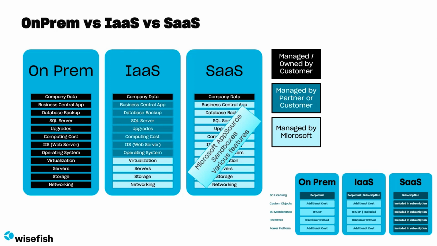And it also changes sort of license cost. So now basically everything is included in the subscription. Even the Power Platform is included for embedding Power BI reports. You still need the Power BI Pro to use content like the Wisefish Insight content. You need a Power BI Pro license, because with the included, you're only allowed to utilize your own Power BI content, not content created by somebody else, even if it's in your own company.